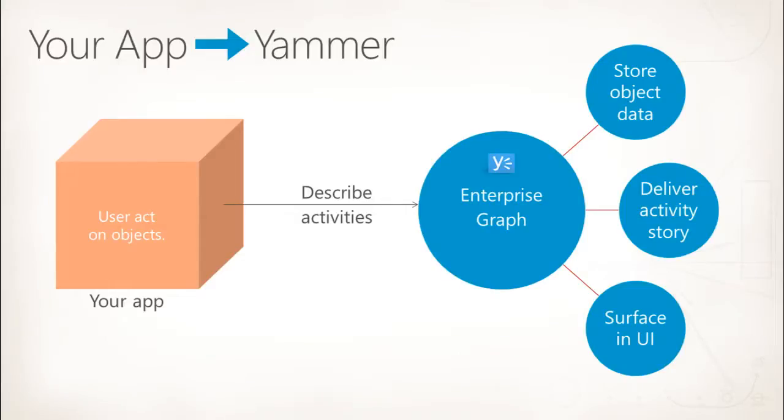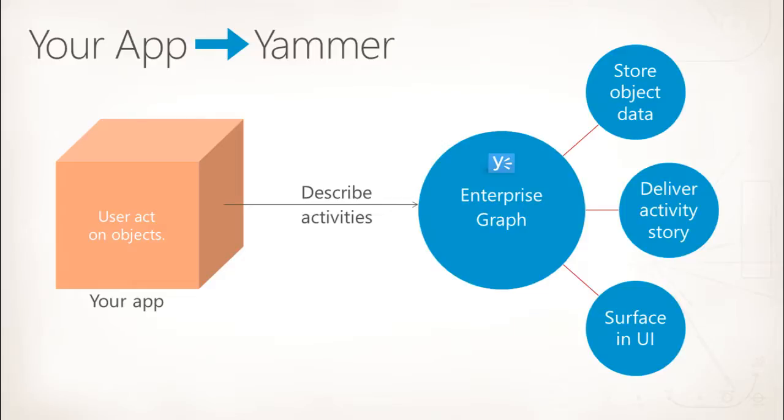People can then follow that Open Graph object, so when stuff happens to the object in your system, they can be aware of that in Yammer. And it has a little ticker of just the things that have happened to that object. It has its own feed, and like I mentioned, the Yammer followers. So you get all that for free.